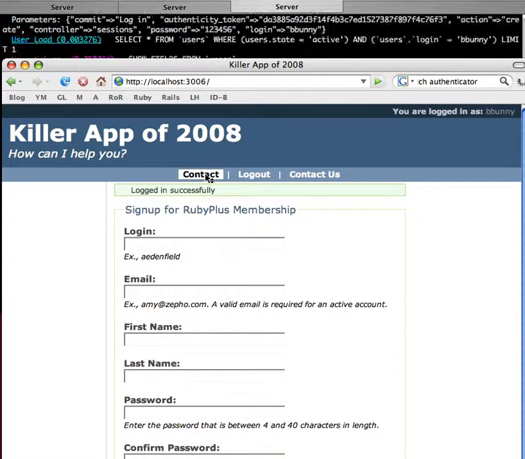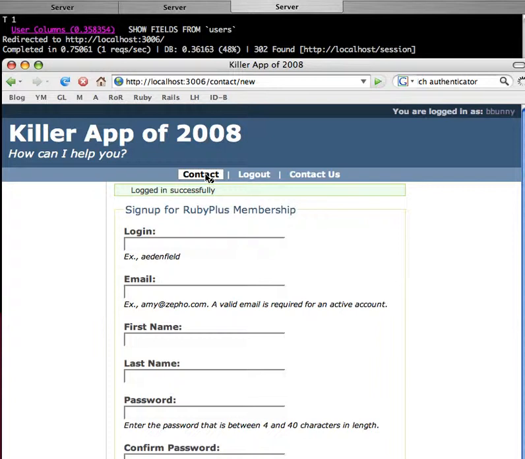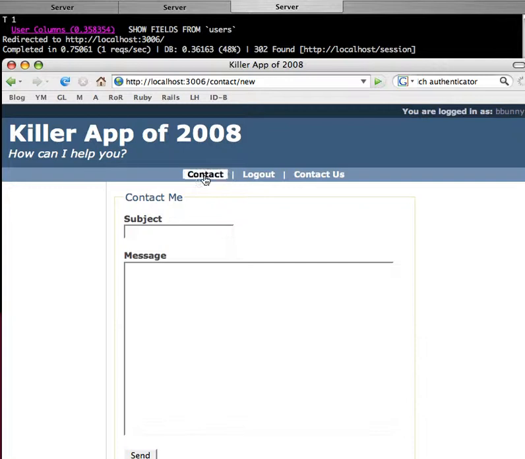Now you can click on the contact, the form will get loaded, and you can pick and you can send.